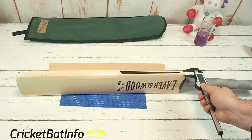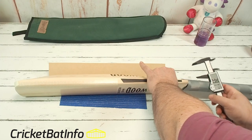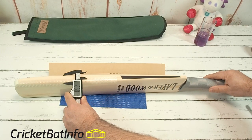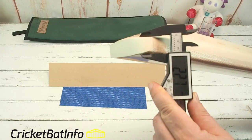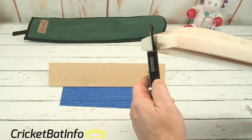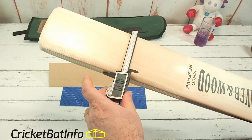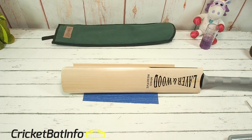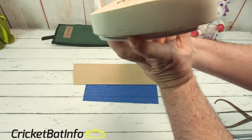We'll start at the shoulders — it is very narrow up here, but don't forget it has been pre-prepared, so that has been knocked up here. I'm getting about 12 millimeters there at the top of the splice, getting 39 up here at the edge. Remember that is rounded slightly — probably around 20, 25, 26 mil edge there. Down here at the toe, where you've got that lovely toe guard that Laver and Wood do, we're looking at 22.7 in the center, 29.6 width wise. That says 108.7 and that's got the scuff sheet on, so there's nothing wrong with that. Spine.